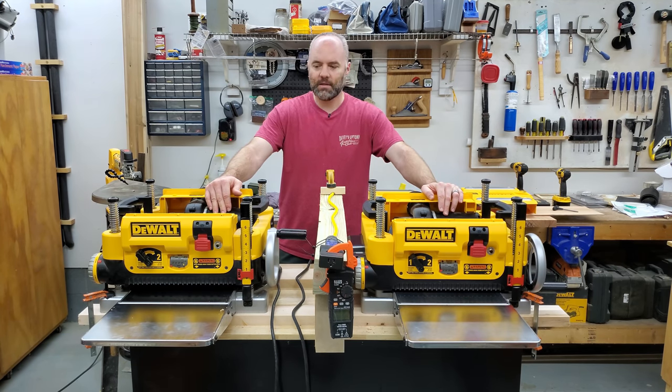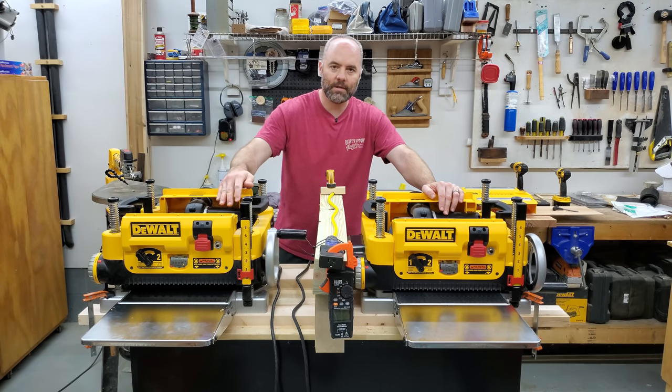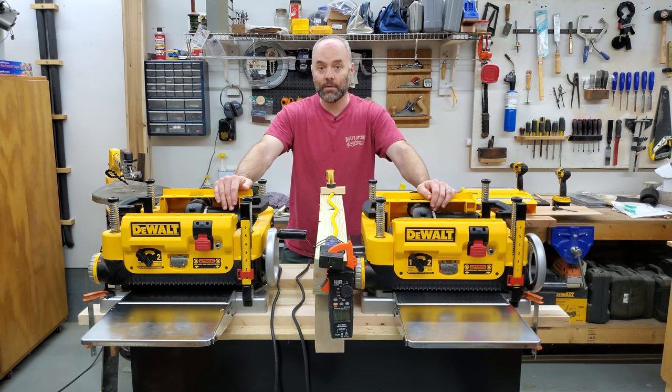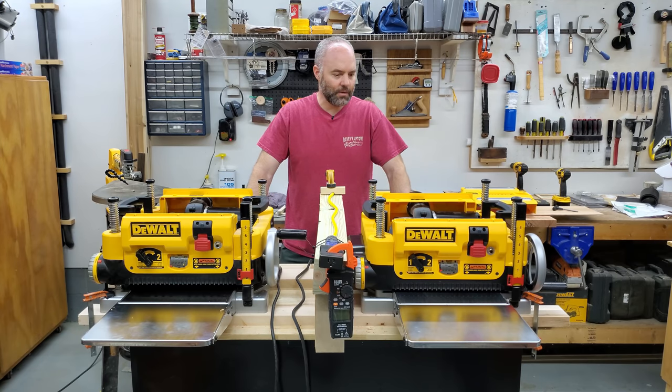So it's always a possibility that just from time and use, the breaker in the front of this one is a little bit more sensitive than the new one here. And that happens with circuit breakers in the panel as well. If you get a lot of trips in your garage and you're not really going over the limit that much, or so you think, you should probably take a look at maybe switching out a circuit breaker, and that might help you out if you're having problems with breakers tripping, or if it's just really old. But man, that was a big difference.